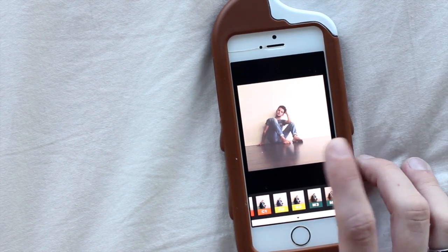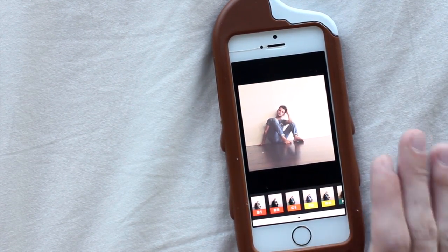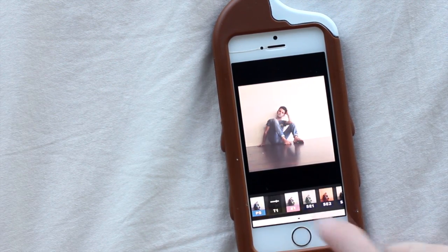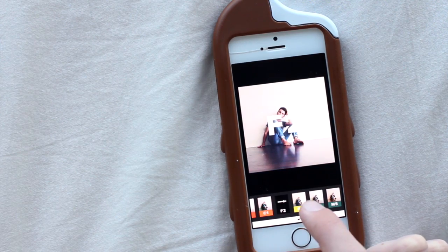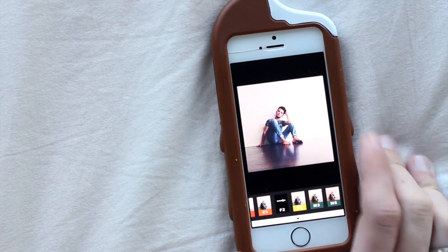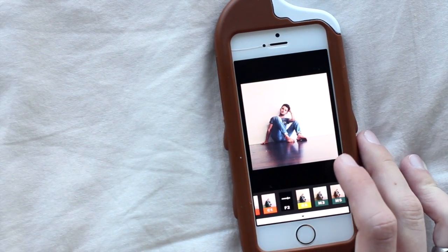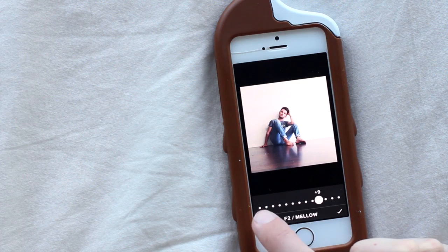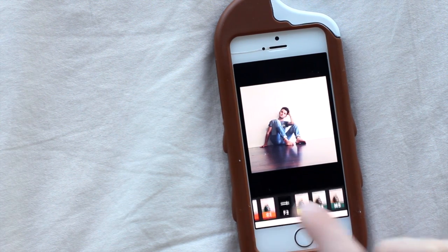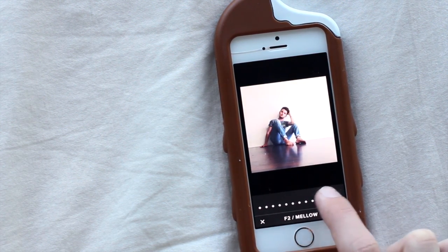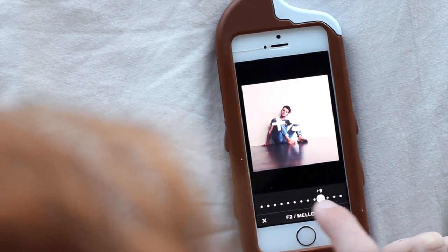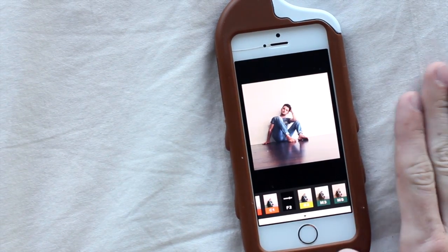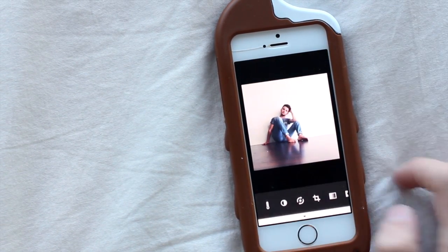So what I would probably do for this one, my two all-time favorite filters to use are F2, which is this one here, and then T1, which is this one here. I do use F2 a lot, just because it creates sort of a vintage look, and it also whites out my space, which I also really like. But what I've recently been doing is just adding a little bit of the filter on it. If you double click on the filter itself, you can adjust how much of that filter you want applied to your photo. So I'm probably going to apply about a 9 on this photo here, check mark, and that's all I do with my filters.